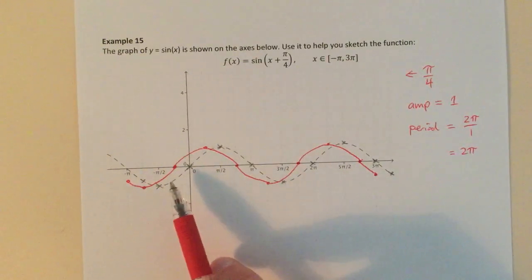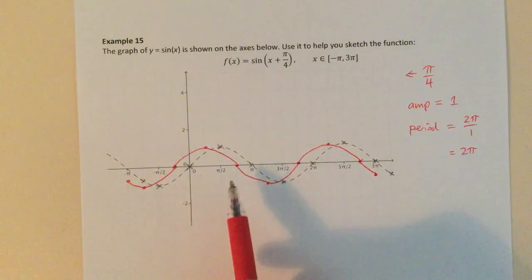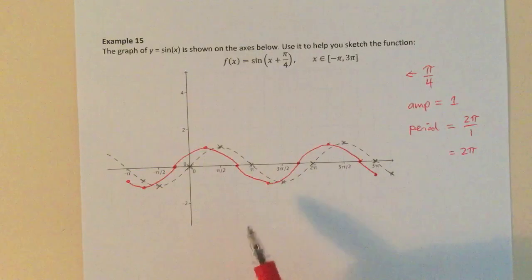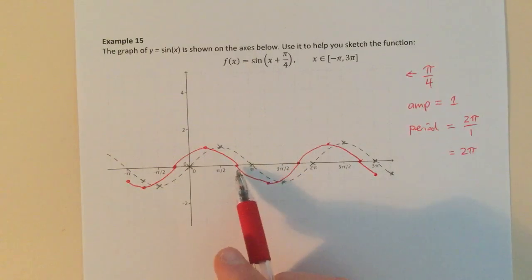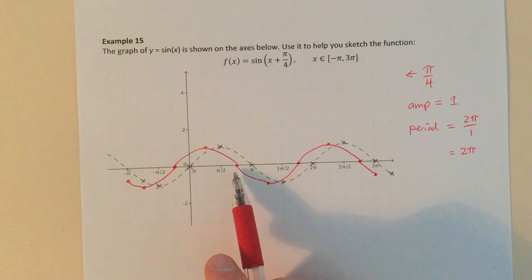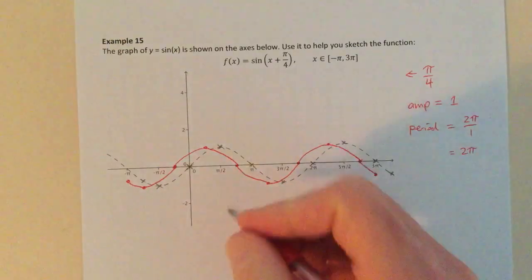The x-intercepts we can find by letting y equal 0 and solving. However, we can probably take a bit of a shortcut here. For example, we can see where the original x-intercepts were going to be, and all we have to really do is subtract pi on 4 from them. So for example, this first positive x-intercept is just going to be pi, take away pi on 4. This point here will be x equals 3 pi on 4. And I haven't really had to solve an equation to work that out. So that's a bit of a time saver.